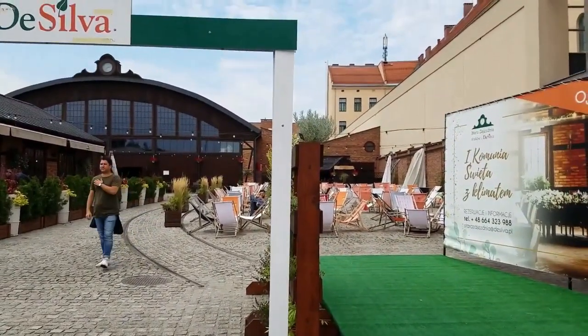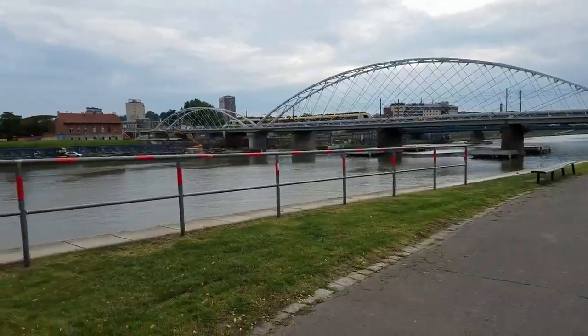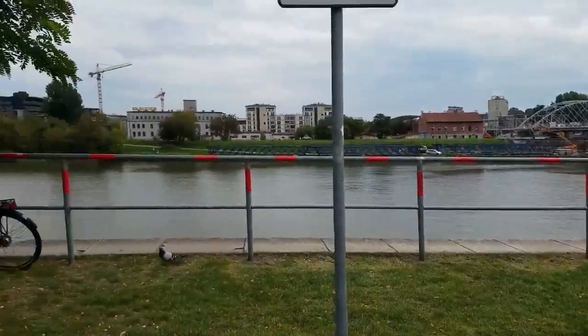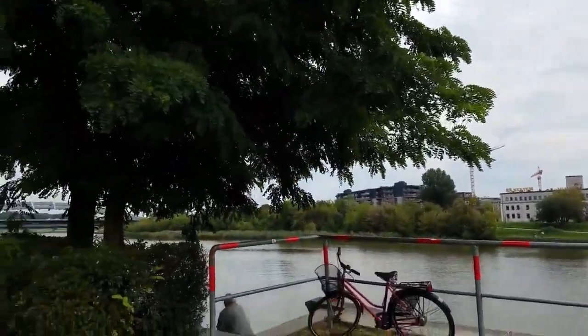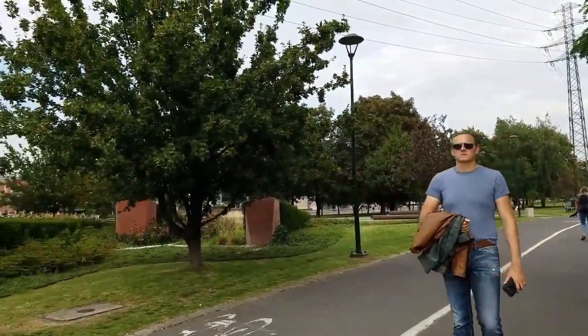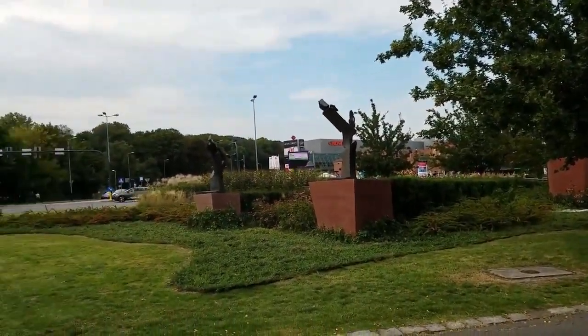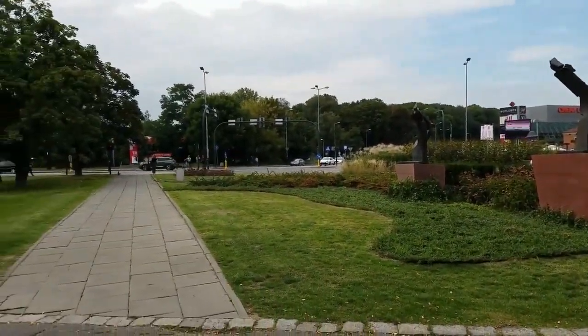Now here we are at the Depot, which is a really cool area we enjoy hanging out at with friends. It's in a nice area and easy to get to. Once you finish Kazimierz you end up at the Vistula river, and we're only about 15 minutes away from where we live — so it's a perfect walk and easy to get to. I love this part of Krakow.